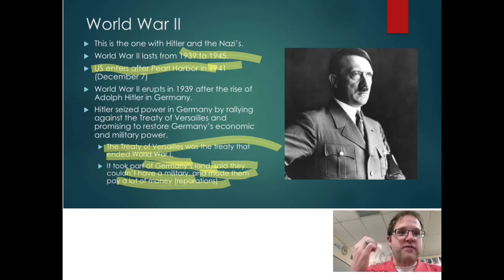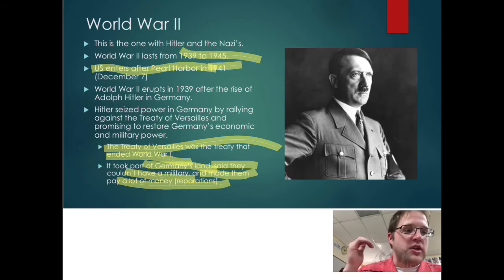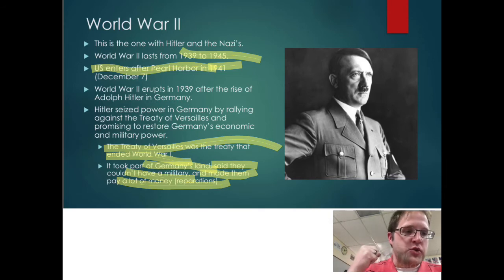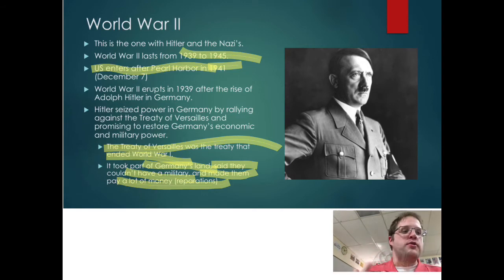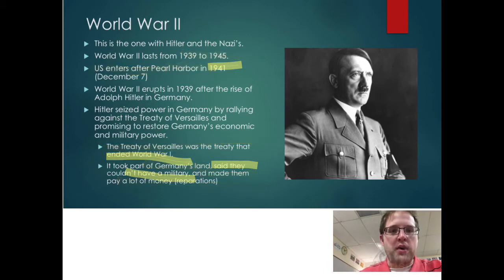That's what ends up leading to World War II. When you have this charismatic guy — and charismatic just means energetic, somebody you want to follow — Hitler gets there and says, 'I can fix the economy, I can make Germany powerful again, I can make Germany respected again.' The German people flocked to him because he said he could fix the problem, make sure you have food on the table and a job. That's why he was able to do all the terrible things he did — the German people felt abandoned by the Treaty of Versailles.